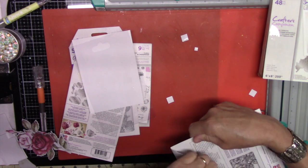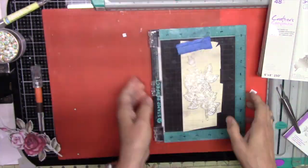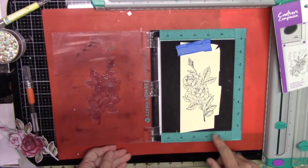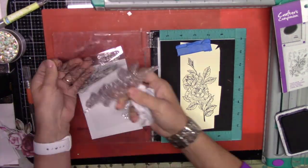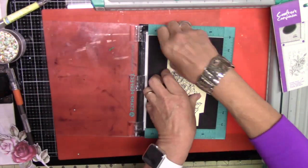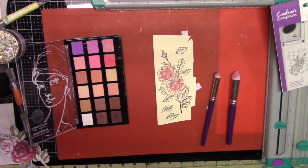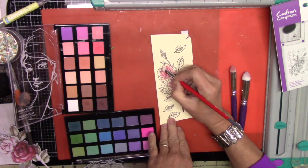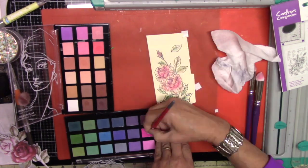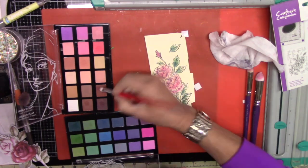Now I want to try out the actual stamp. I'll speed up the video here — I'm stamping my image with Archival ink on a scrap piece of paper. You do want a positioner in case you need to re-stamp so you avoid a halo or double stamping. I'm also stamping multiple leaves. Then I used Jane Davenport pastels to give it a little blush — I didn't want heavy color, and since this isn't watercolor paper, I didn't want to use paints or watercolors as they'd warp the paper. The pastels give a nice soft color.